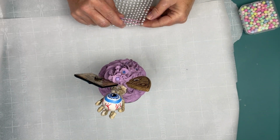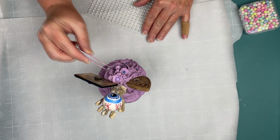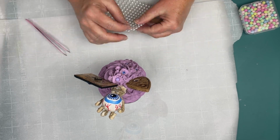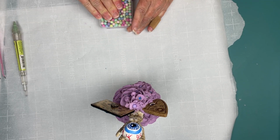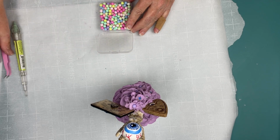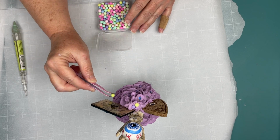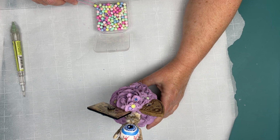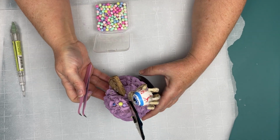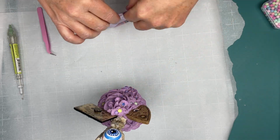And then I've got some pearls. I figured I'd maybe soften it up a little bit, make a little bit more dimension. And I got my tweezers again, and I'm just going to go around and put the pearls on. All right, and we'll take those little spheres out again. And I decided that I needed some kind of color in here. So I'm doing this sort of spooky, slimy green color, and just placing them where I think that they'll look good, and just trying to break up that purple a little bit.